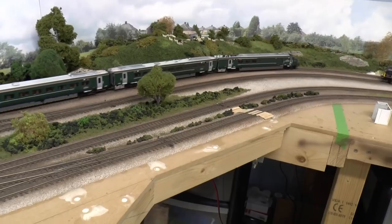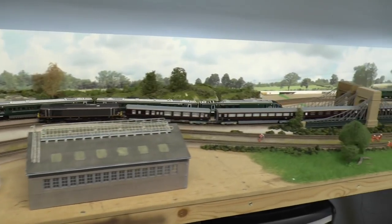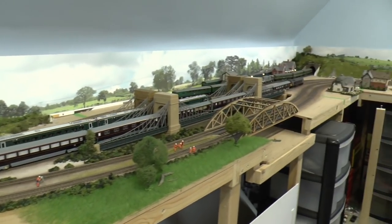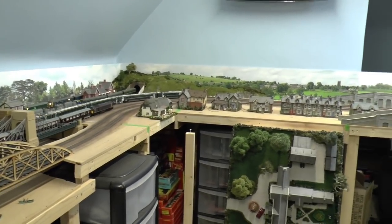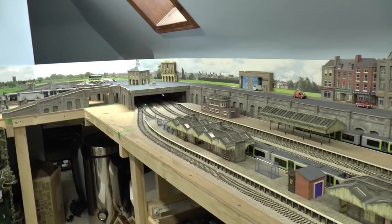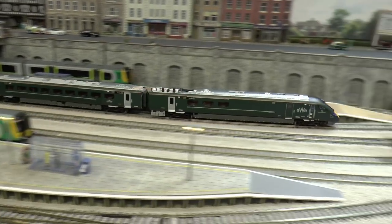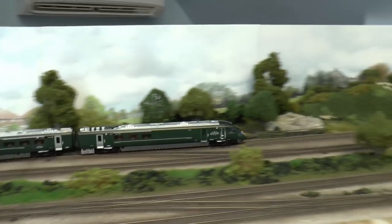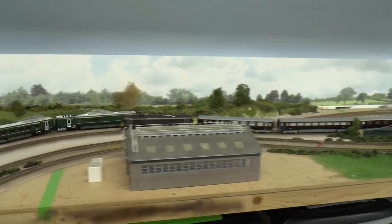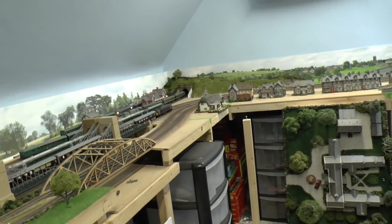Speed her up a bit. Bring into the station again.